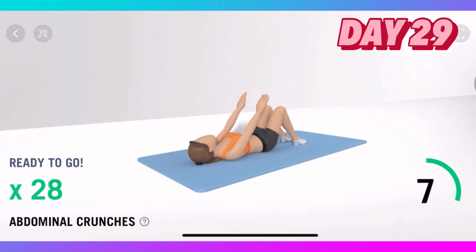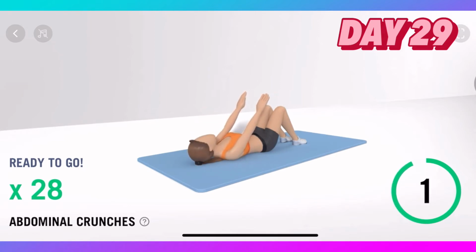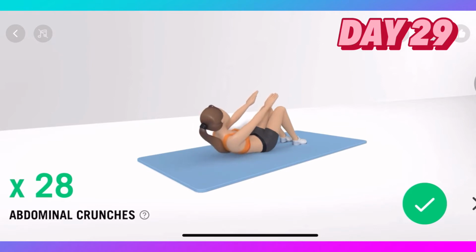Relaxed. 28. Abdominal crunches. 3, 2, 1. Do the exercise. 28. Abdominal crunches. To fully engage your abs, please don't use explosive strength.